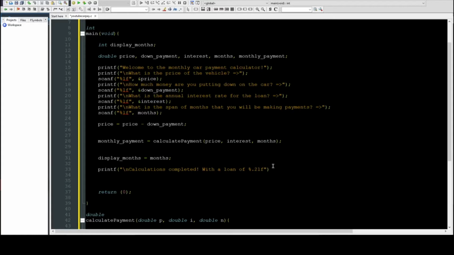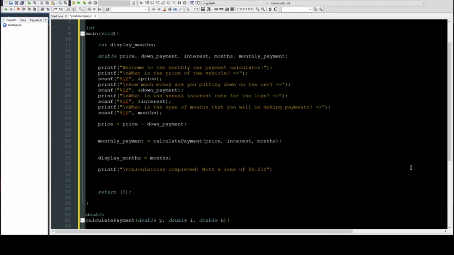I'm saying that I want to display the variable with only 2 decimal places because, well, with currency it only goes to 2 decimal places when you're giving your cent value. And we want to make sure to put a $ sign in front of that so it's known to the user that this is a monetary value.